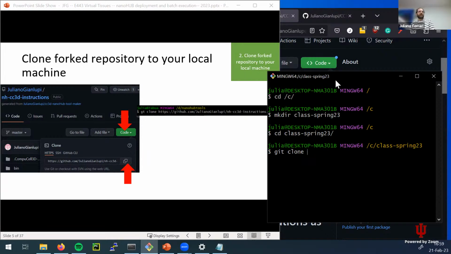I'm gonna clone with git clone and the link that I've copied from GitHub. You can just hit enter now, and it's gonna create a folder for the repository, or you can hit space and type in some string like repo.